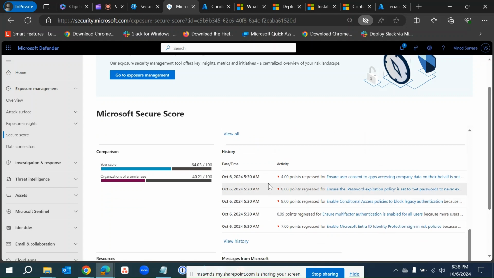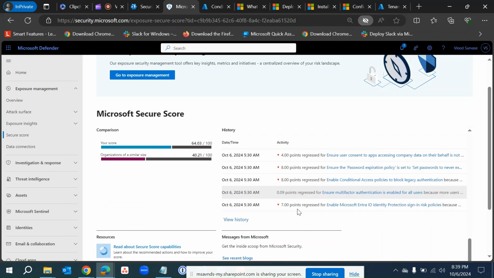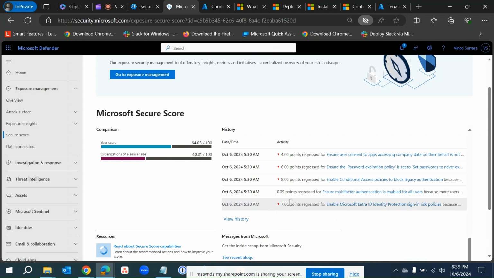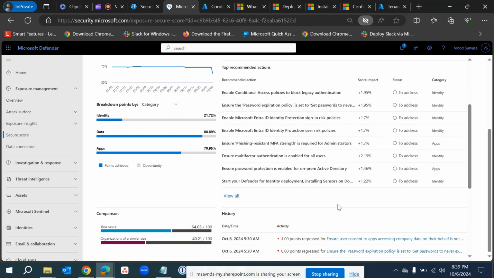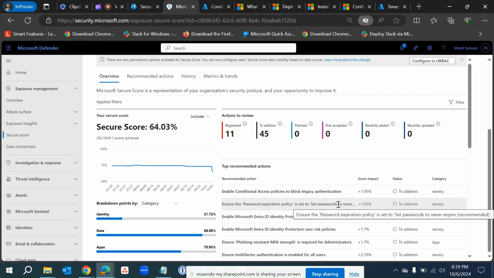And also you see the history where we have achieved a certain score on different recommendations by working on them or by following the secure recommendations, right? That is why we see some history here as well, and we have some resources and details from the Microsoft side. As a security administrator, an Intune administrator, or a global administrator, this becomes a part of their work, and I'll tell you why it becomes a part of the Intune administrator's work as well.